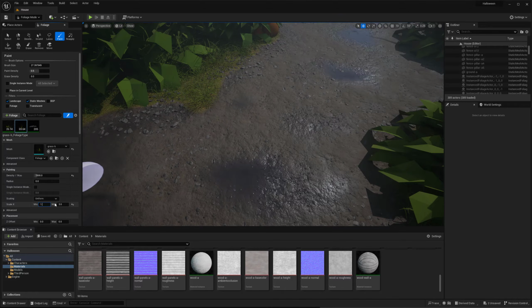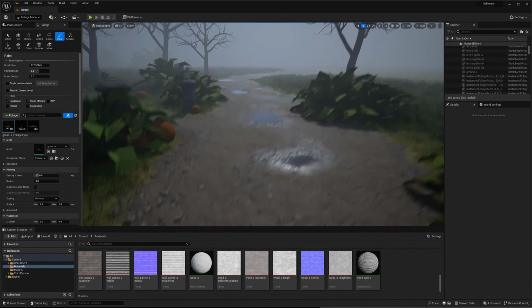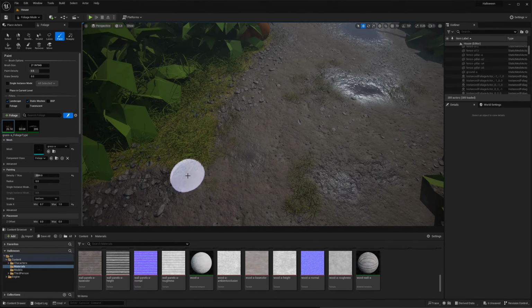So now what I want to do is, we've already put some grass around, but those details with the rocks and the ground and everything else is really making me want to get some further grass randomly growing throughout the road. And as you see, the rocks are helping, but it still needs a little bit more.